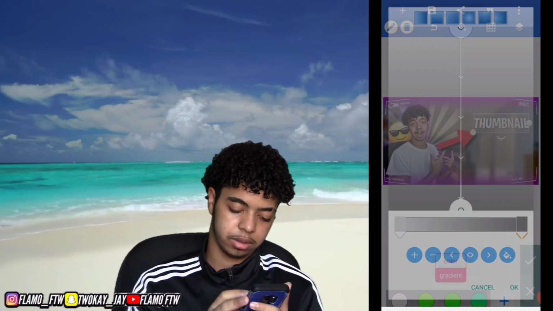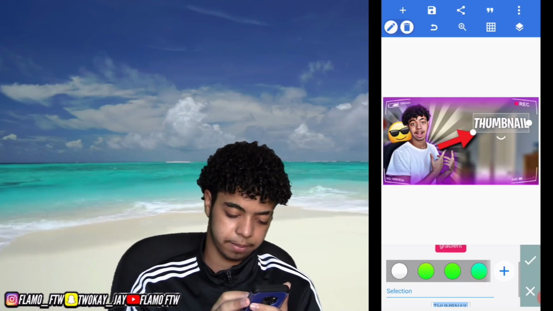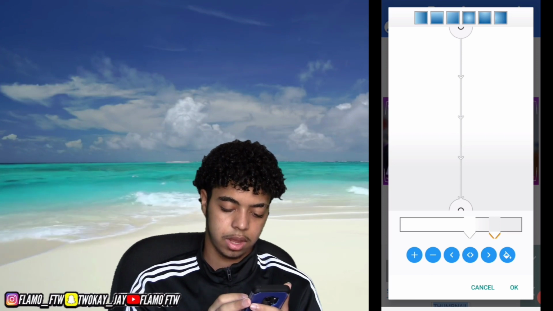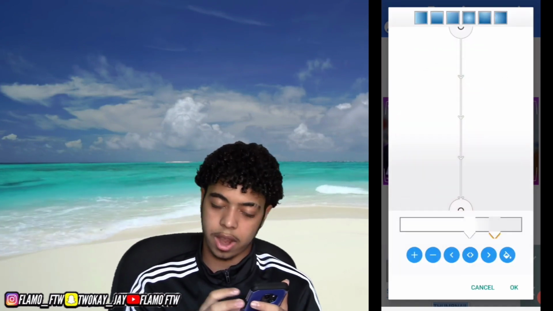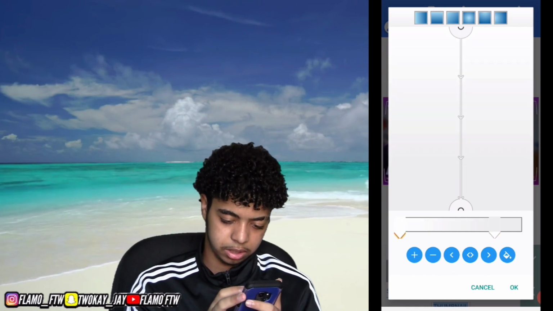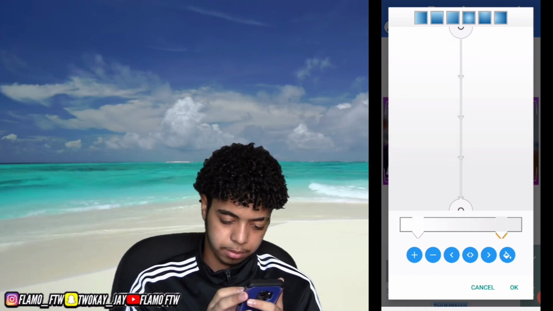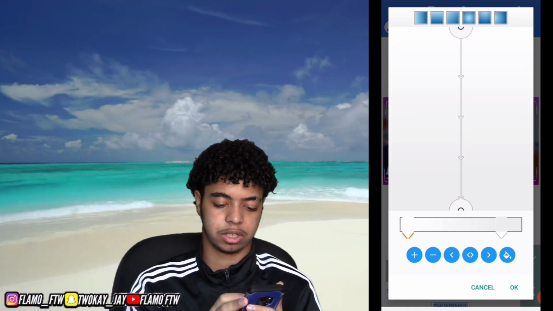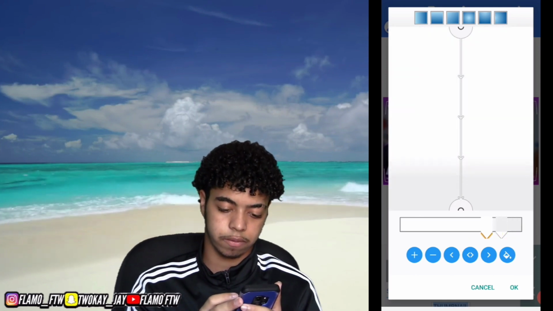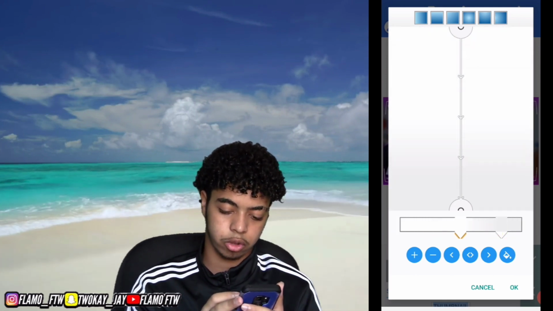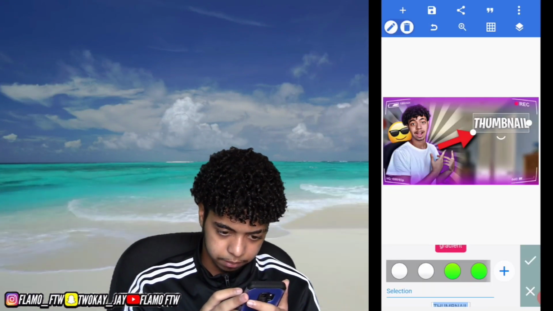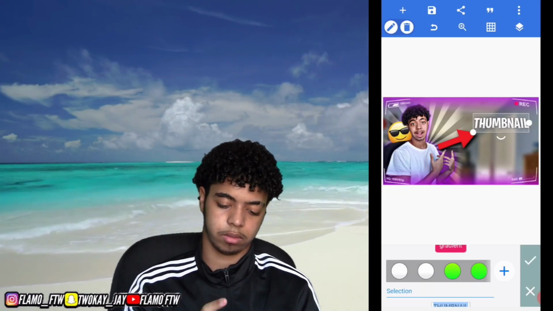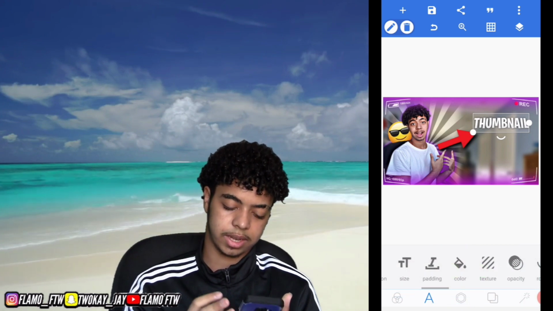So right here, I have this gradient already set. I'm gonna click on that. You could choose any color you want, right? I already made my gradient, so what I wanna do is a little bit of gray and white. You can mess around with this to see how much of the color you want, if you want a little bit of the color to blend or you want a lot. So we're gonna go up to about right here, and you're good. After you have it like that, it looks pretty good.